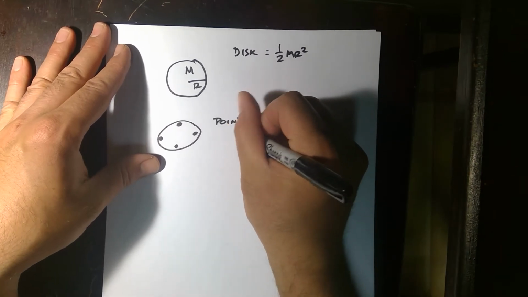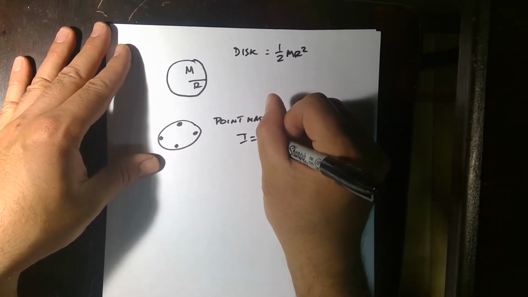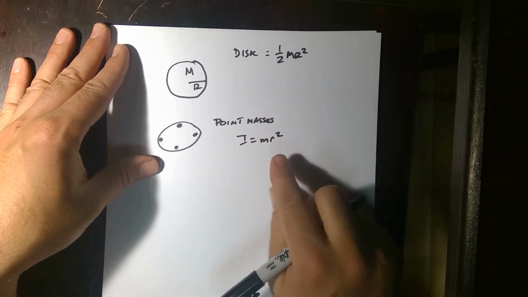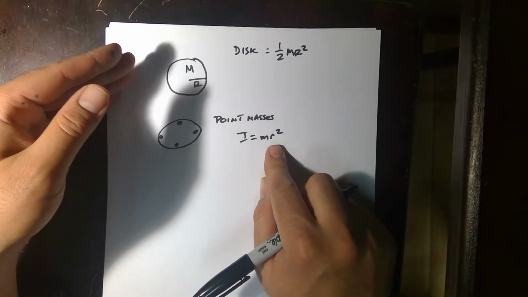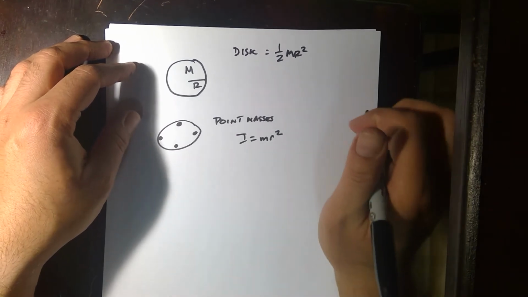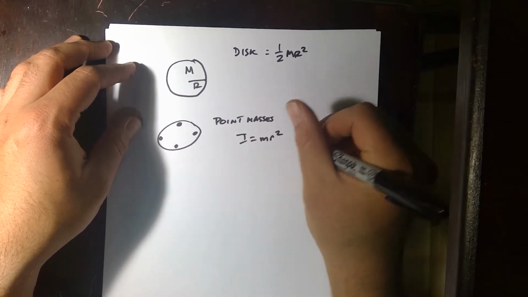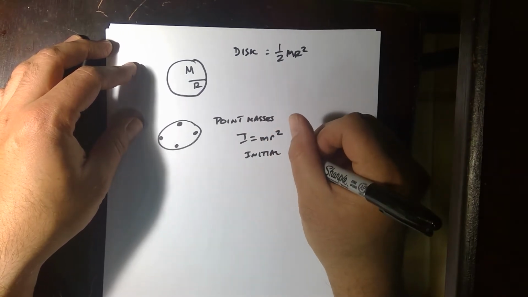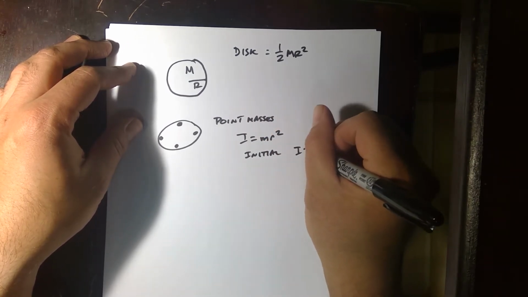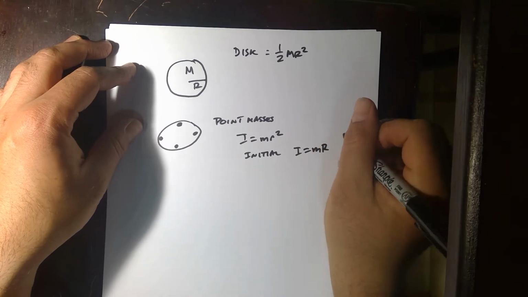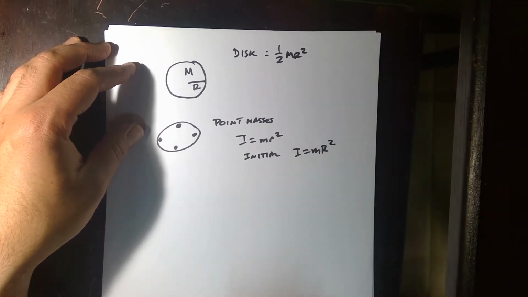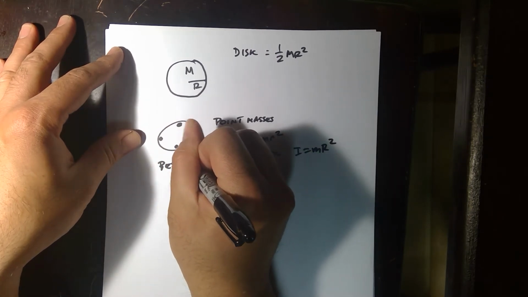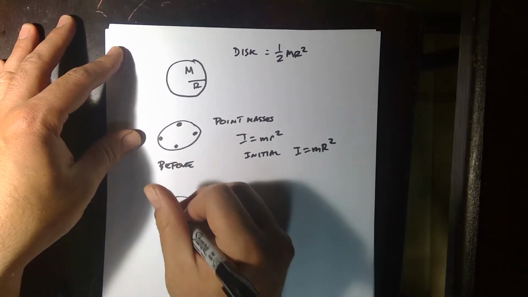So, the moment of inertia of a point mass, and we'll call these people little m, would be m r squared. Now I wrote a lowercase r because we don't know where they are. Initially they're at the edge. So for the initial conditions, they have a moment of inertia of m times the radius of the merry-go-round squared. But then afterwards, this is before. Right after, they're going to move in.